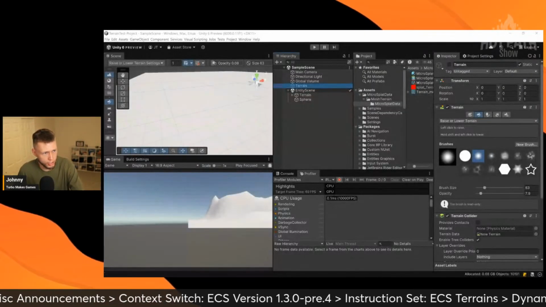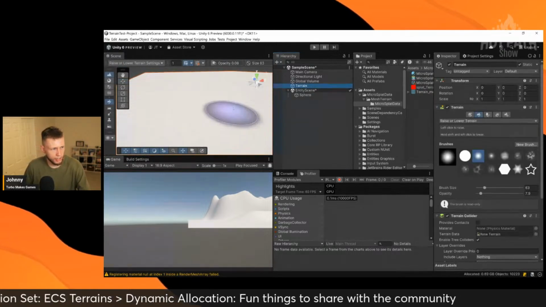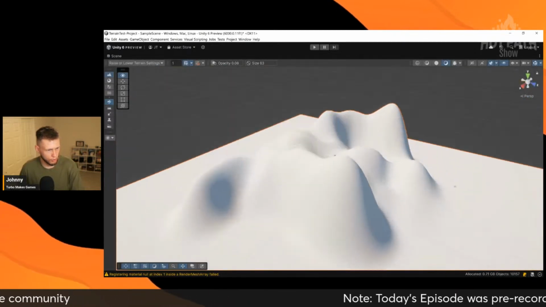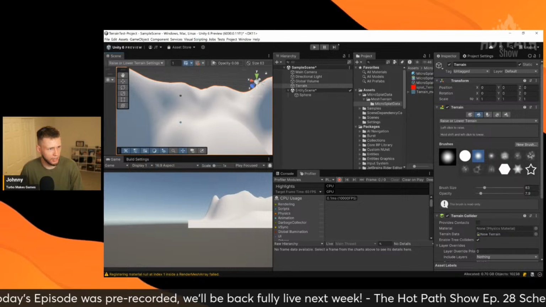What do we got here? Let me share my screen. Okay, so here we have Unity. What is going on here is that I have a terrain, and I'm going to be showing how terrain works with Unity ECS. It's just a random terrain that we can test with, and I have this little sphere that's ideally going to drop down on the terrain and start moving around.